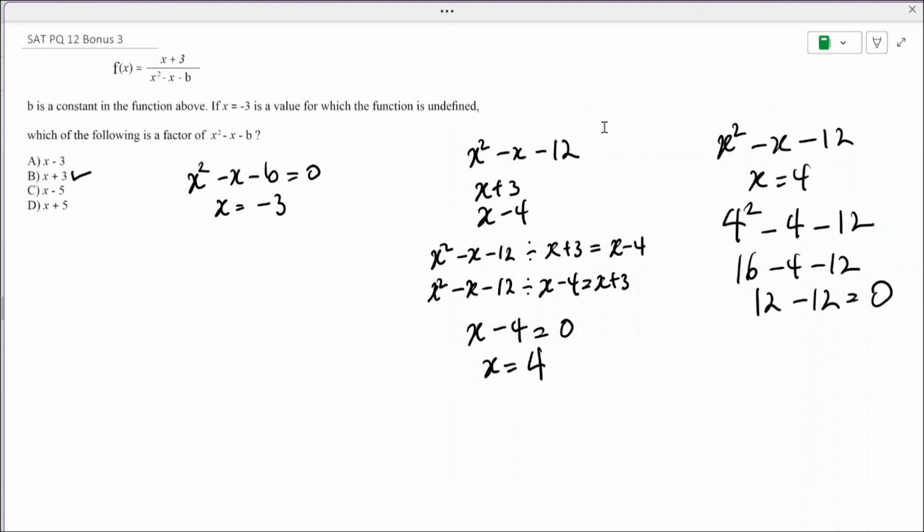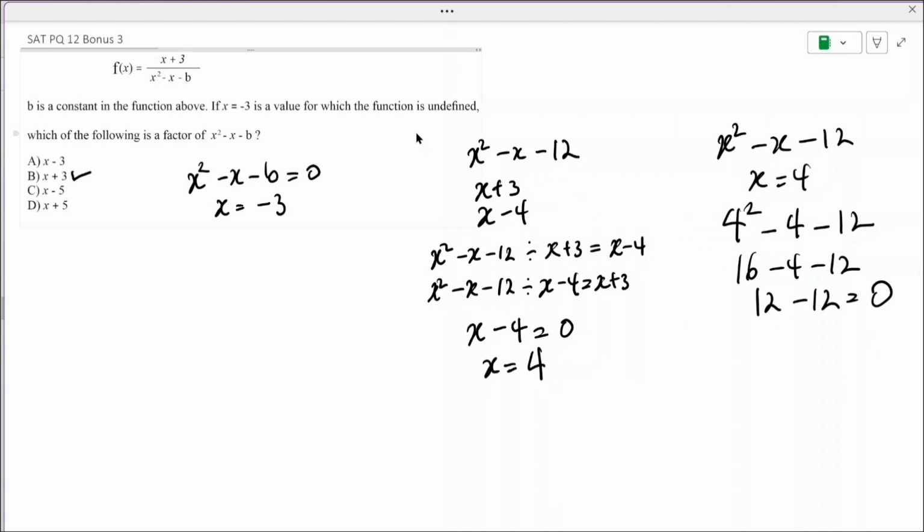So apart from dividing, you can also know a factor by taking a value, equating to 0, getting the x value, and inserting it into the main expression. The main expression is called the dividend. What is dividing it is called the divisor. The answer is the quotient. And when it's a non-factor, we have a remainder. Now we see that if we equate a factor to 0 and find the x value, then insert the x value into the main expression, you would get 0.